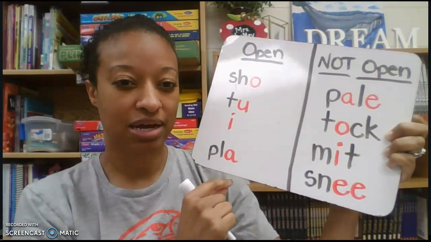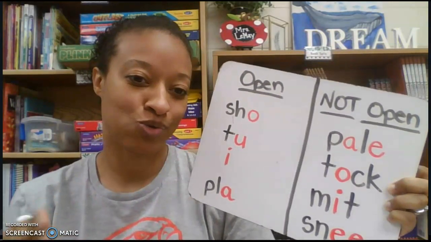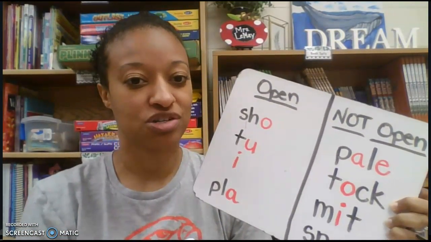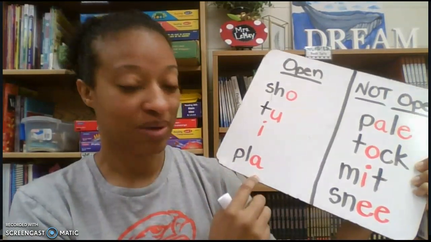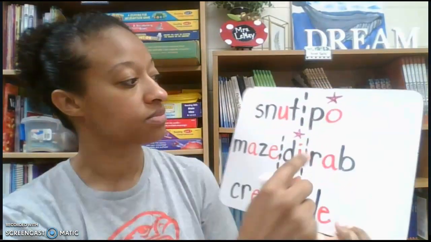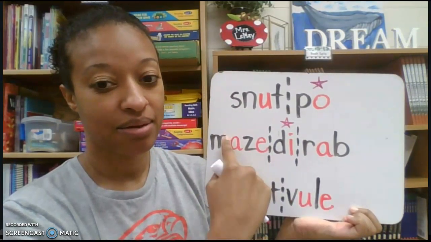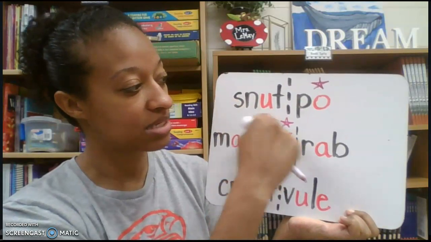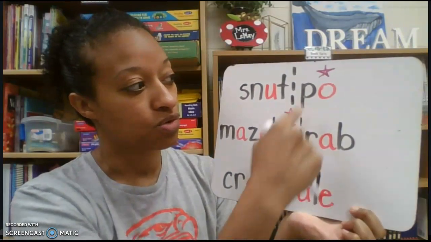So remember with the schwa sound, it either makes the uh or the ih sound. In the English language, we tend to get a little lazy sometimes with our pronunciations, and so we have a lot of vowels that say the schwa sound. So this might be play or pl. Okay. So then in the case of the words we just talked about, this would be po, this would be die, okay? It's not po, and this one would be crestvule. Okay, so those are some open syllables.